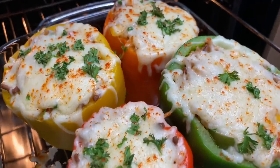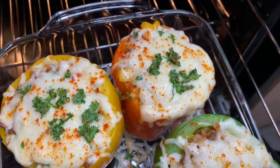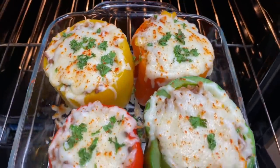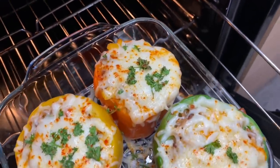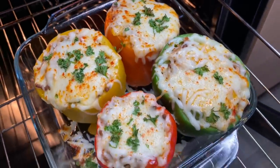And this was it, my darlings. I also just garnished with a little bit of smoked paprika, and it's all ready. So I know you guys want to see how it looks on the inside, so I'm gonna cut into one of them just to show you.